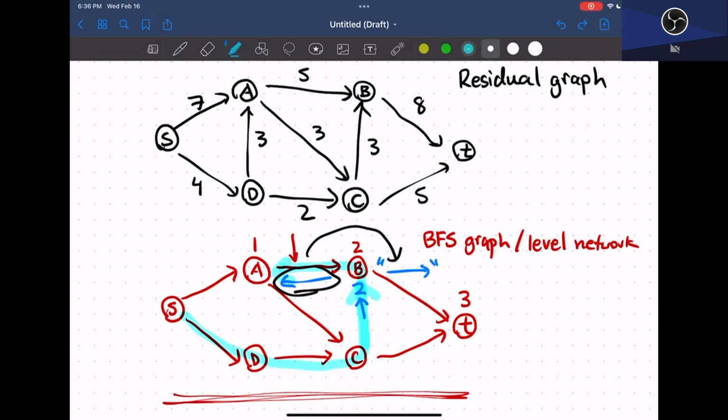Mm-hmm. Yeah. Okay. And I think another point of intuition is that every time you add an augmenting path, the distance from the source to any node is either going to stay the same or increase. And one of the edges to one of the nodes is guaranteed to increase. And that eventually terminates.